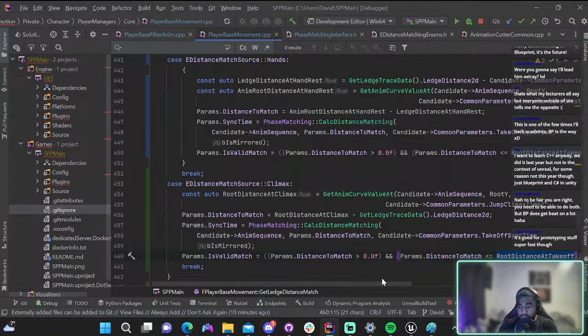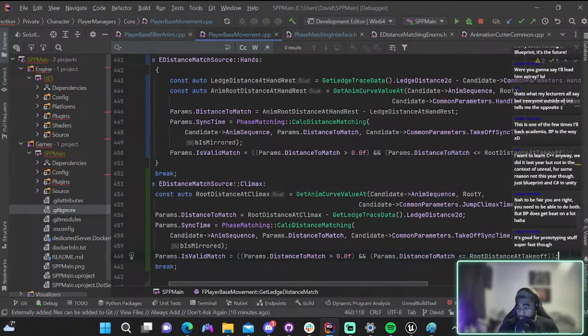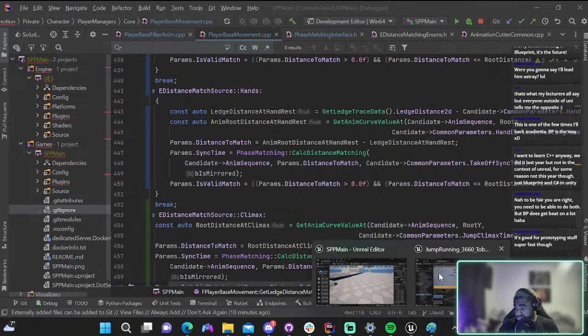But if it's valid, you still have to take off. You can't say taking off after the root distance to take off because you'd be matching to something in air, which is wrong. So it still needs to be like this.